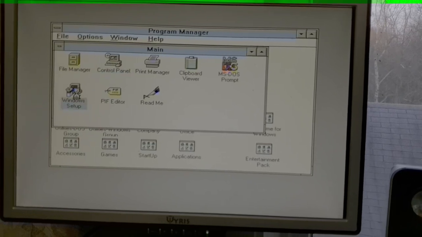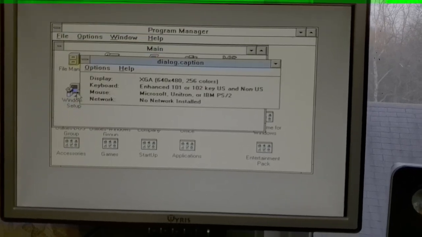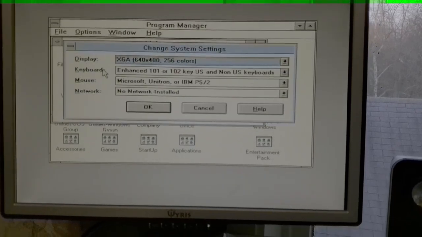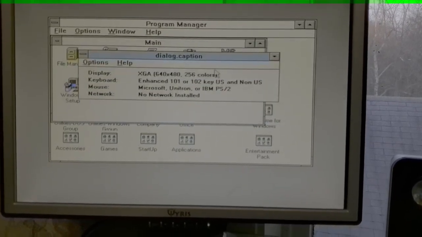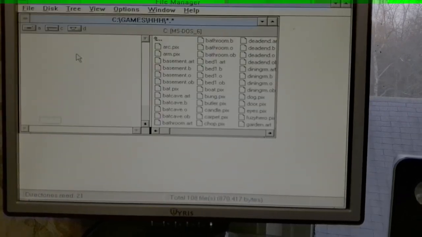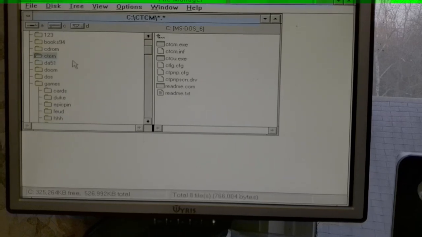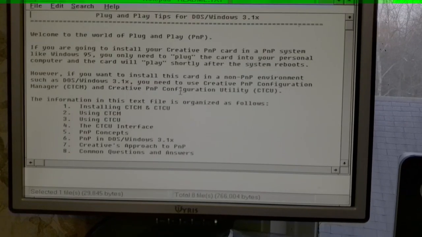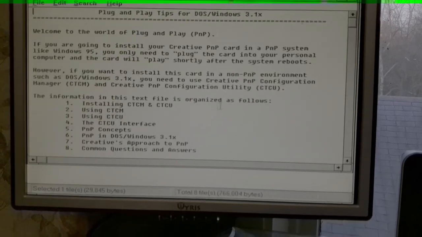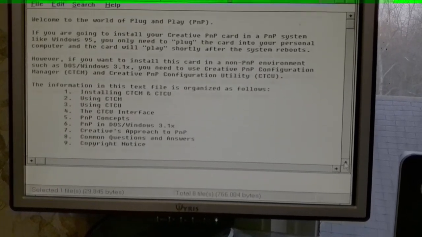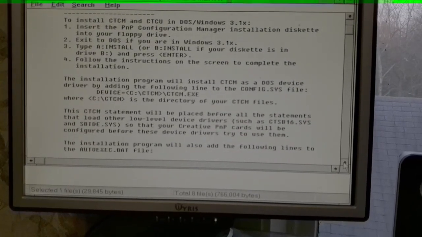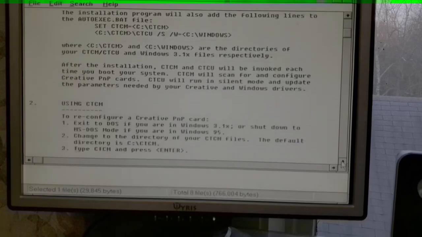Let me do some work here. So that just handles that. So that's all set, that's all good.